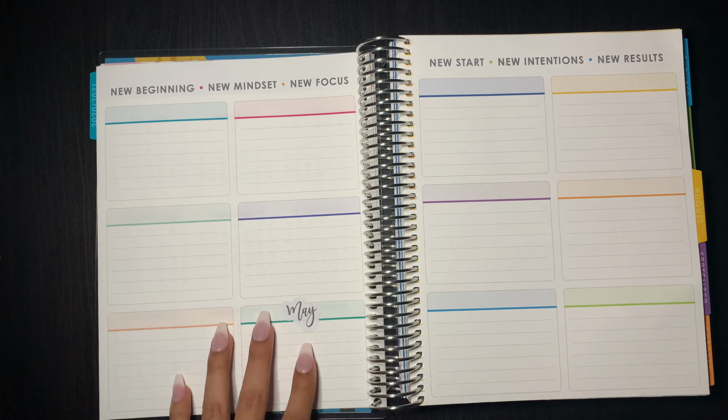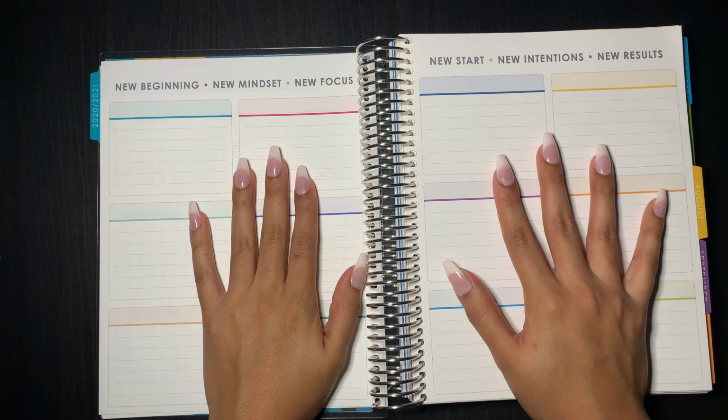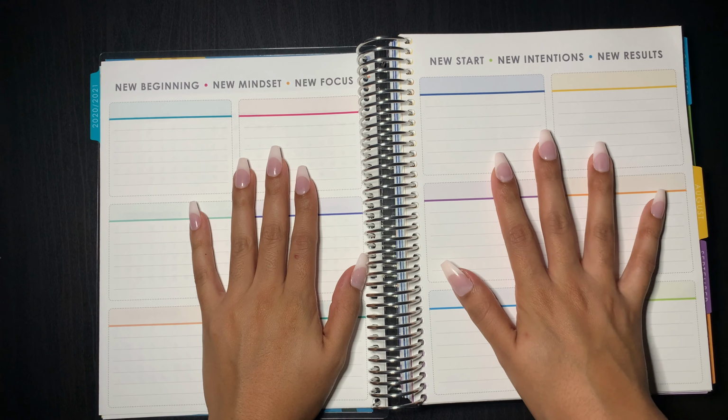So here is a monthly overview. So I knew that I wanted something that I could track monthly and really hold myself accountable. So for this, I thought that this would be a great place to track all of my emergency savings.